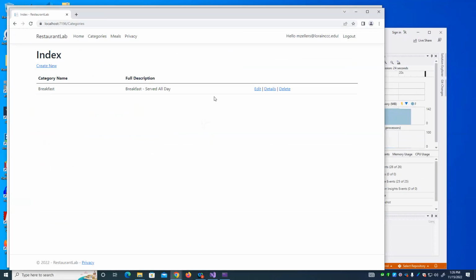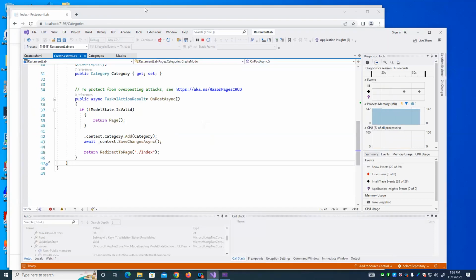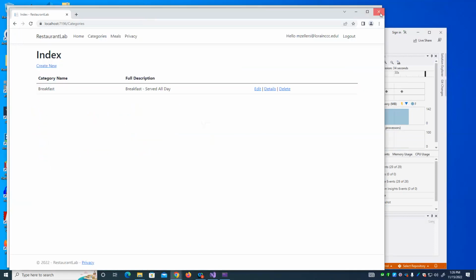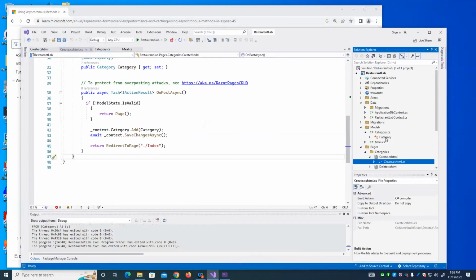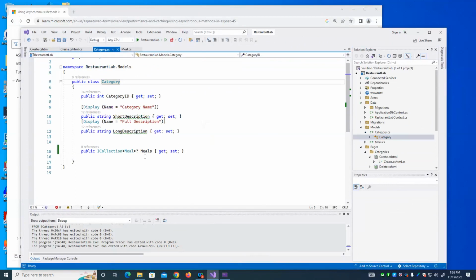This example sort of has a short lesson and a long lesson. The short lesson is if you do something like this, to be sure, you probably have to make this nullable. Because initially, there's not going to be a list of meals associated with this category or any other relationships that you have.